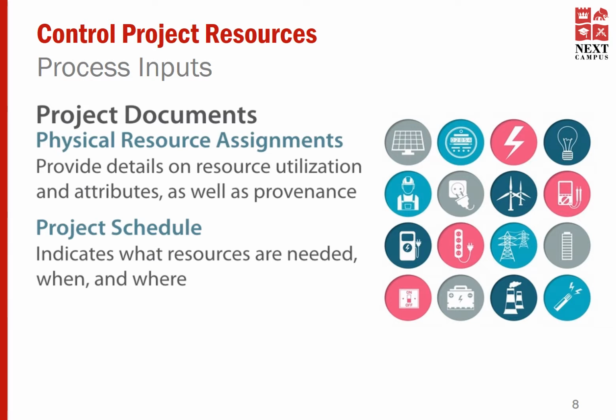Physical resource assignments. The physical resource assignments describe the expected resource utilization along with details such as type, amount, location, and whether the resource is internal to the organization or outsourced. Project schedule. The project schedule shows the resources that are needed, when they are needed, and the location where they are needed.